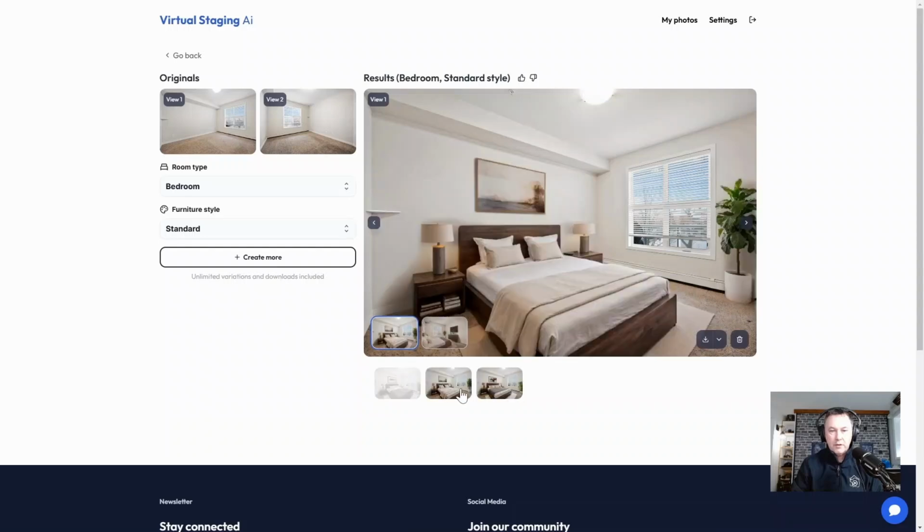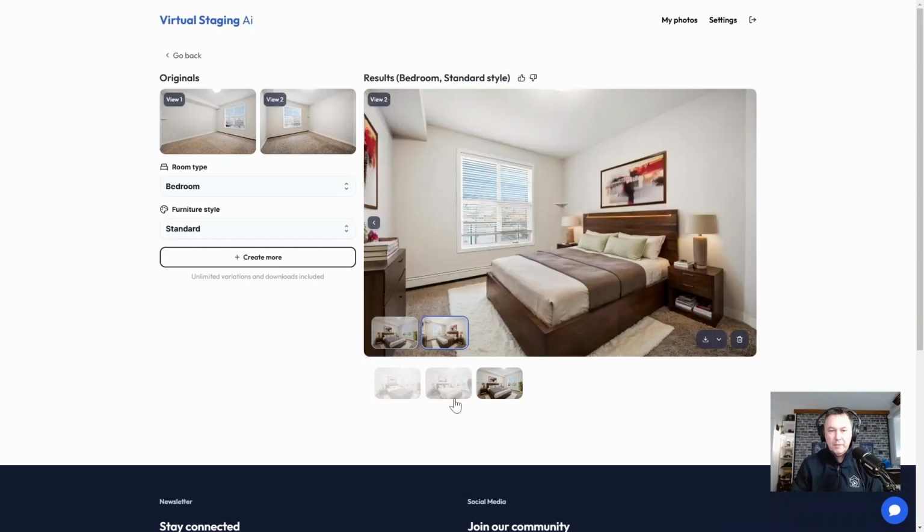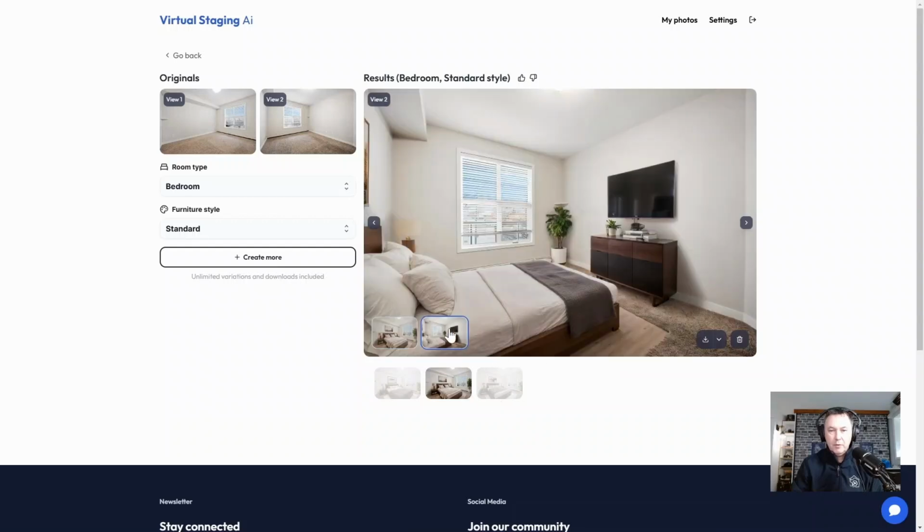So let's look at the second set of furniture. So these are the 3 sets of furniture it's going to give you. View 1, this is going to be a huge, huge benefit to my business and my clients. Oh, that one didn't work out so well. You can see bed. I actually really love this one. I love the lighter tones on the bed. Carpet looks good. You have to watch what carpet's on this. Sometimes it messes it up and blends it in. So just something to be aware of.